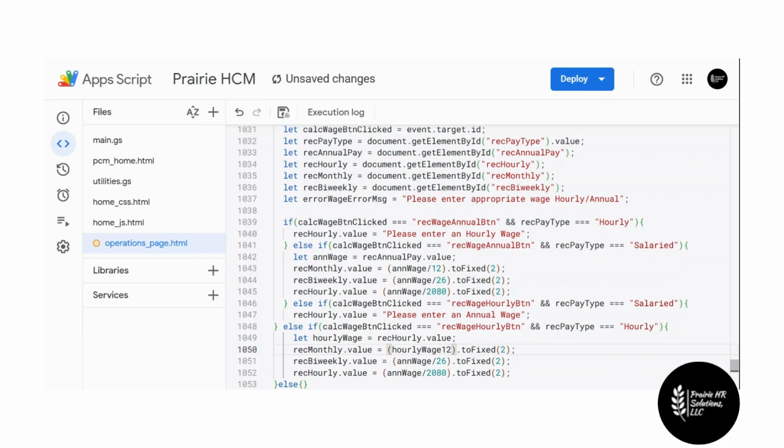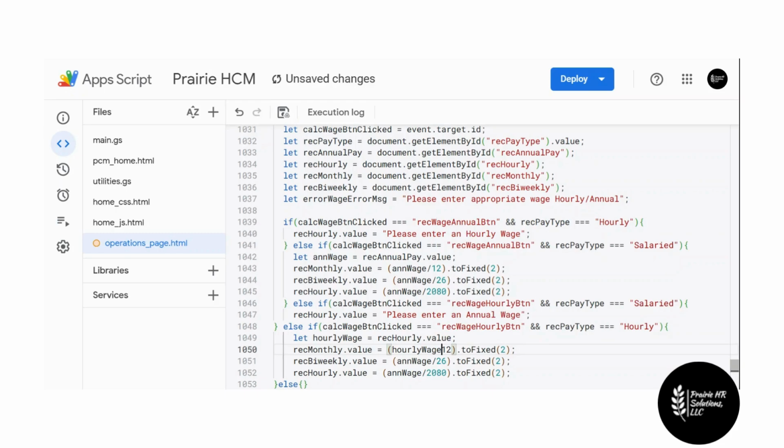Now this is where it's going to get tricky. If you ever run payroll or try to attempt to transfer an hourly wage down, it can get kind of wonky. And the reason why it can get wonky is if you think of a 40-hour work week, well, that would be great.